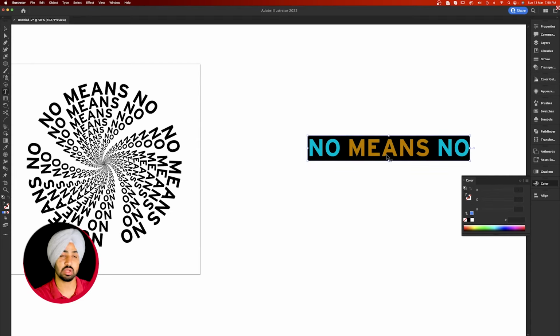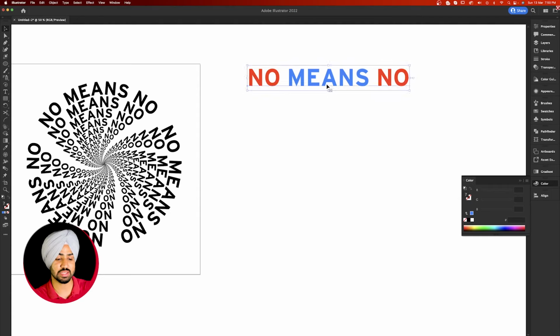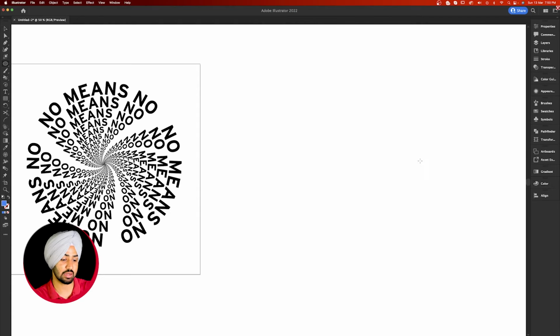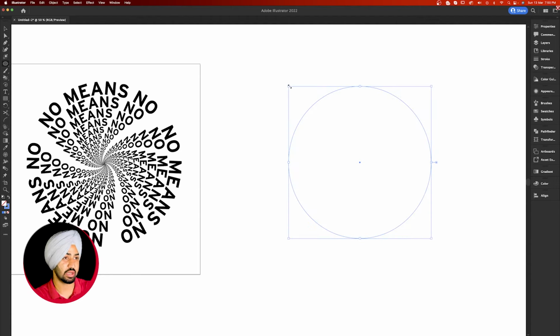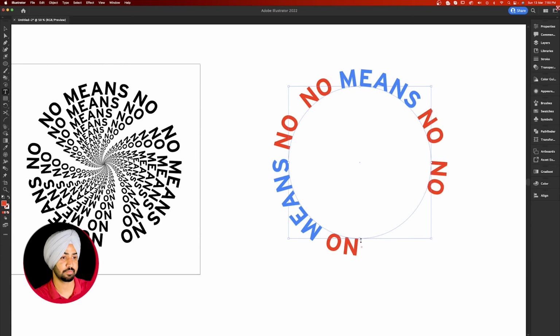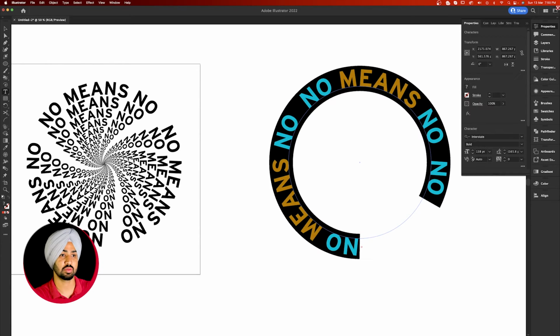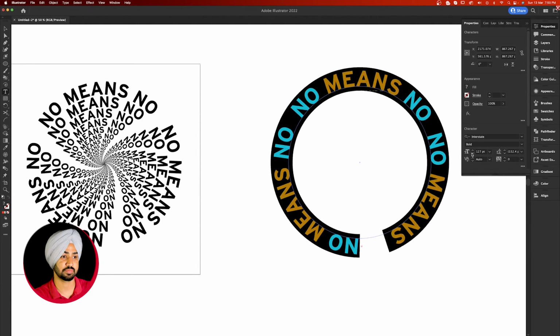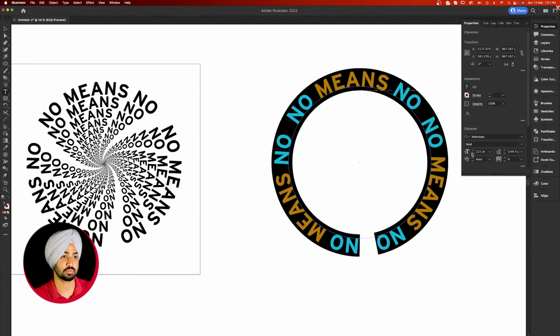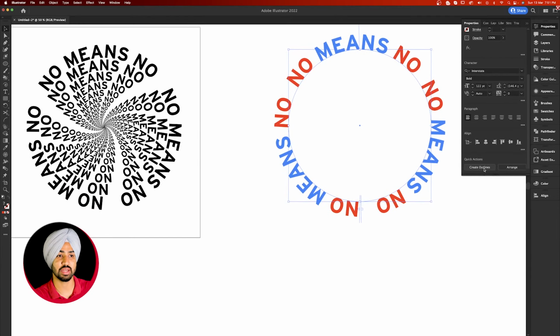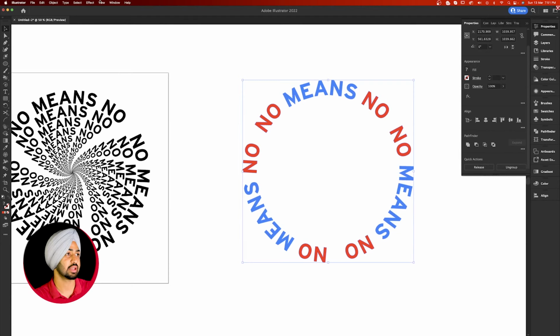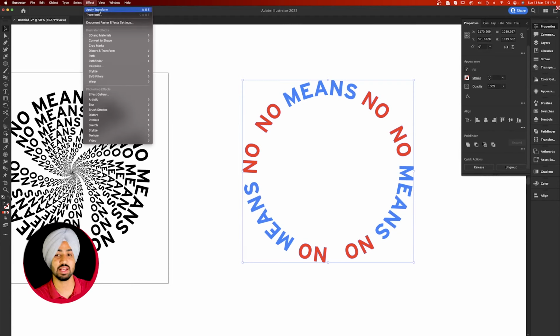Now I'm going to cut or copy this effect and make a quick circle for better understanding. I'm using the shortcut L and here I make a circle, and I'm going to paste my text which I wrote. I'm going to decrease the size of the text. Then I'm going to convert it into outlines. Create outlines for that. Click OK. Then simply go to Effect. Here you'll find the Last Effect in Adobe Illustrator.